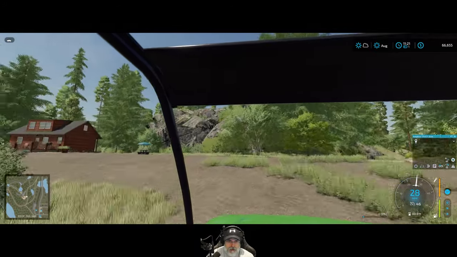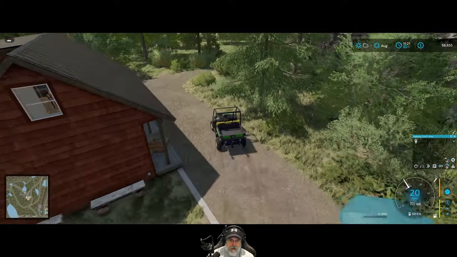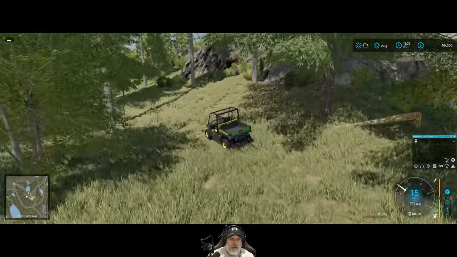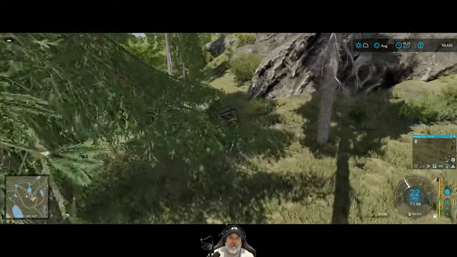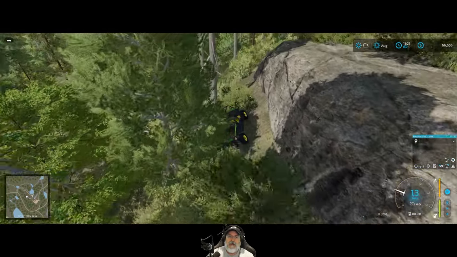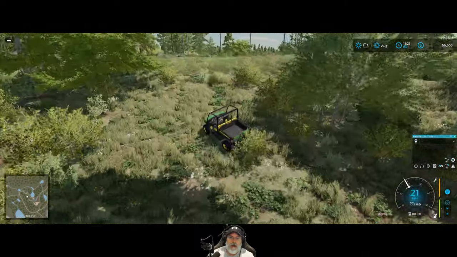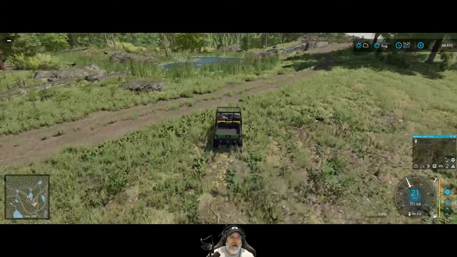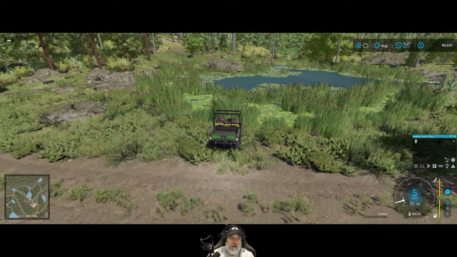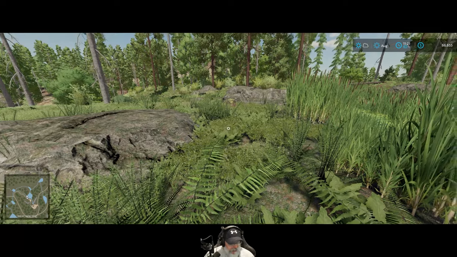So to get to it, it's right up. I don't know if we can... It's up there. Can we drive around here to get to it? Yeah. So, yeah, it's right up here in... over there on that rock. Gesundheit. Excuse me.